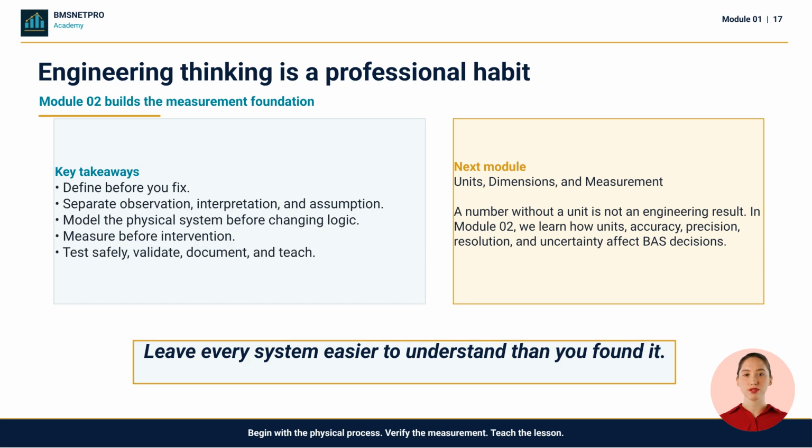This module introduced the thinking process behind professional BAS work. The major habit is simple but powerful. Define before you fix. Separate what you know from what you think and what you are assuming. Sketch the system. Verify measurements. Choose tests that are safe, bounded, reversible, and informative. After the correction, validate the physical outcome and document the lesson.